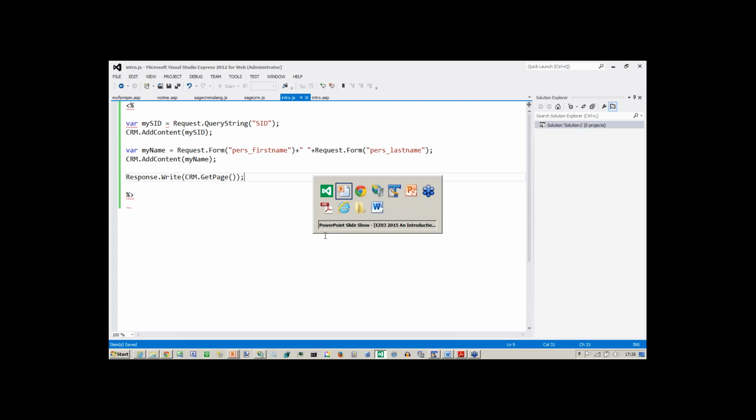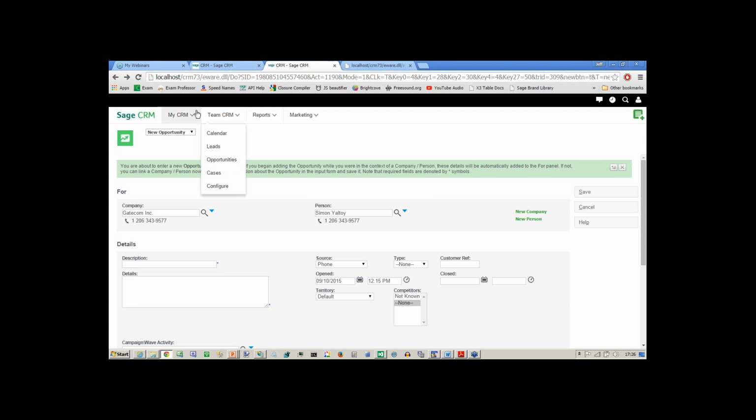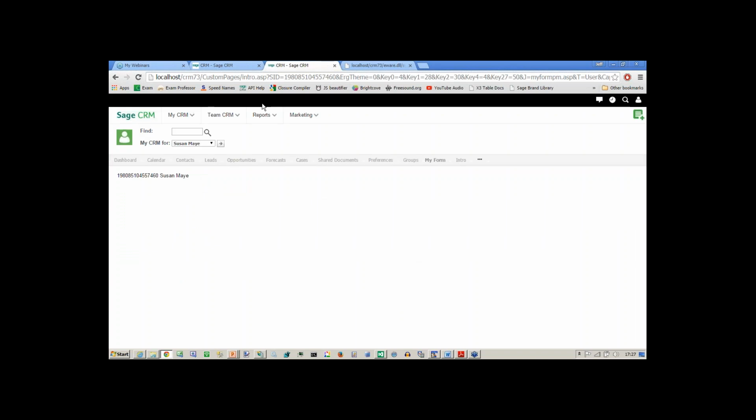And I now go back into my browser. I go back to that initial calling page. Let's go all the way through. So if I am on my CRM and I go into my form, this page isn't building the page in that way. So if I do this and say Susan May, or I can't spell Susan, there we are, Suzanne May, and I hit submit, what we can see now is that it has rendered the page correctly.